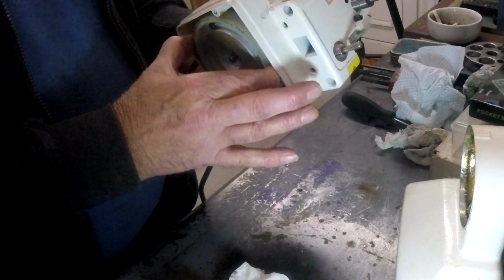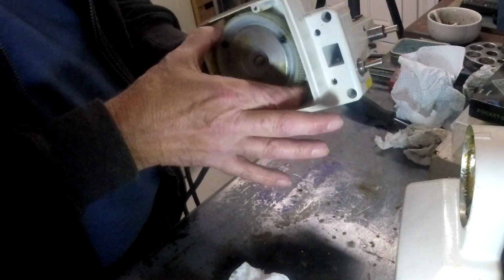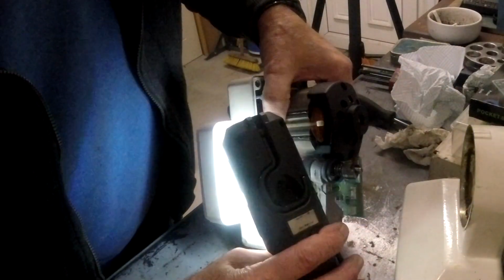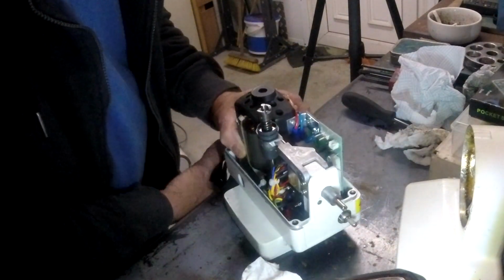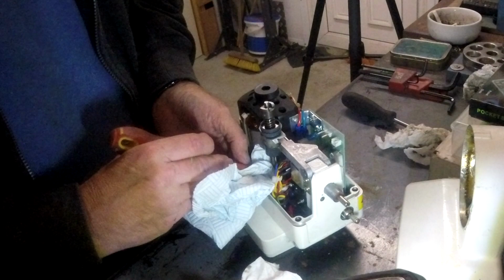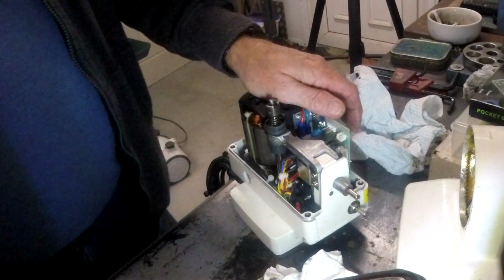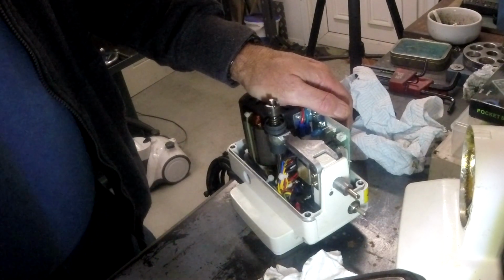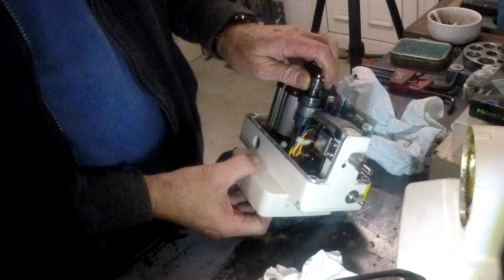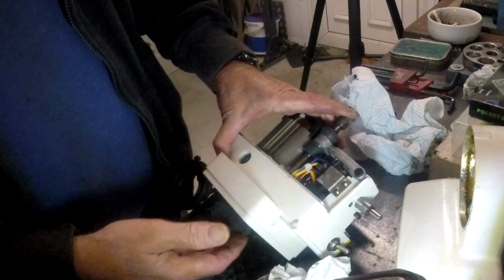Oh, it's turning a damn sight cleaner than it was. That was really tight before, I couldn't turn it at all. There's still crap coming out on that shaft. Come on, lubrication. I don't know though, if I push that up and grease it and push it down. Definitely 100 times better, that.